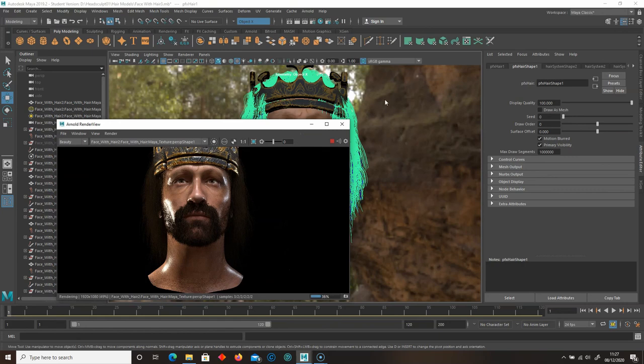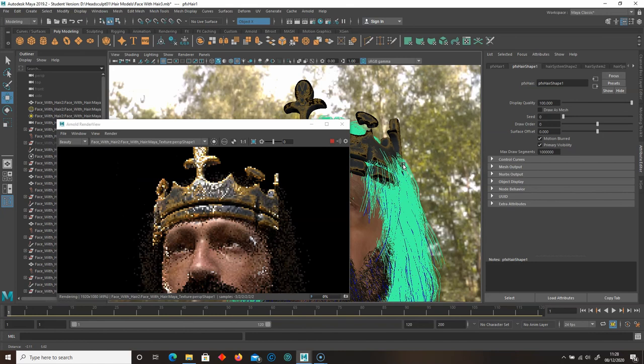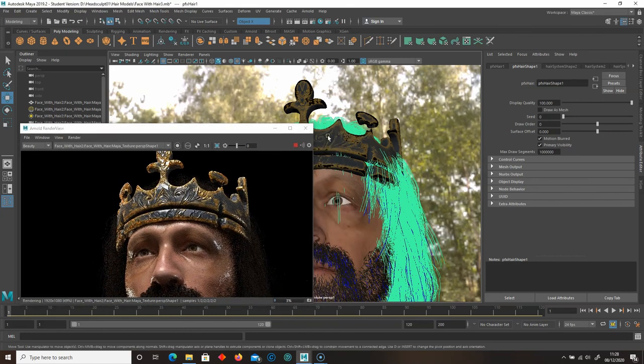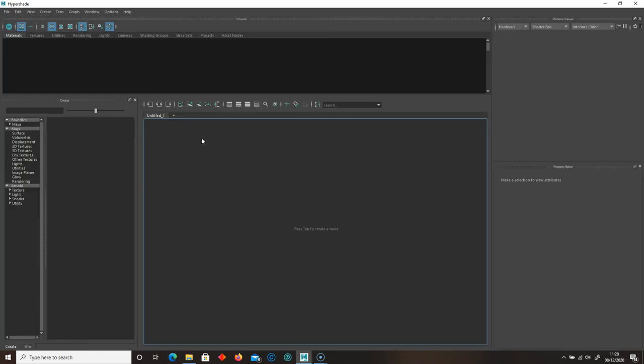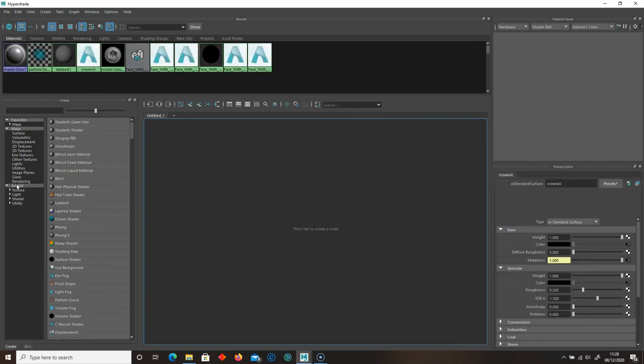You can see I've also modeled a crown within 3D Coat, and then I've imported those textures. Make sure when you're importing the textures from 3D Coat, you export it as something like an Unreal preset, just so we've got the metal material. So if I go into the Hypershade here, and let that load, you need to make sure that you create a new AI Standard Surface. So don't just import it in and then use that material, because it won't be an Arnold material. So create a new one.